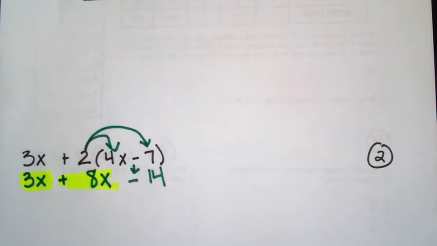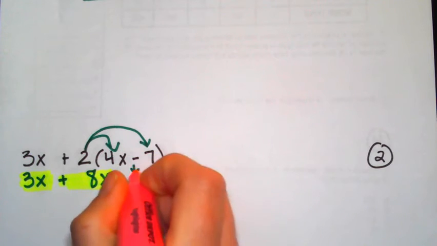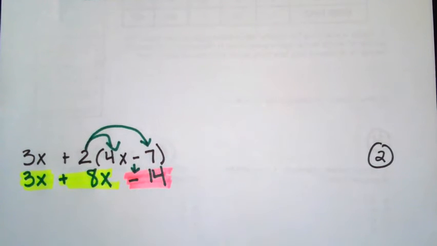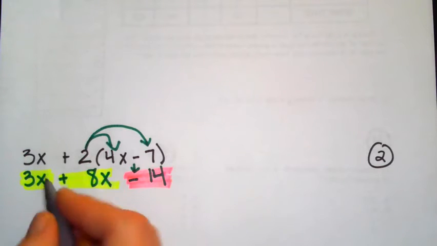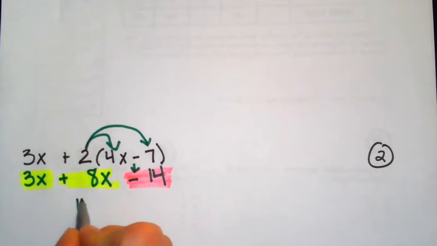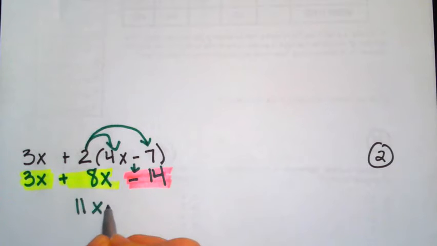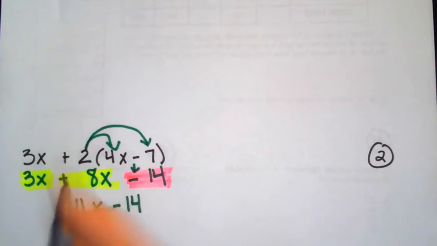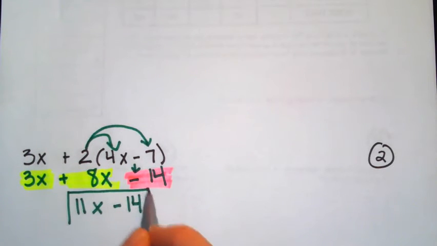So now I can see I have 3x. I'm going to highlight in yellow my x terms. The plus goes with that 8x. The minus goes with the 14. That's a constant. I'm going to make that one pink. So my x's are yellow. I can combine my yellows. 3x plus 8x is 11x. This guy just drops down, doesn't have anyone to combine with. Again, we had this big, long expression that we just brought down to 2 terms because we are awesome. 2 more examples.